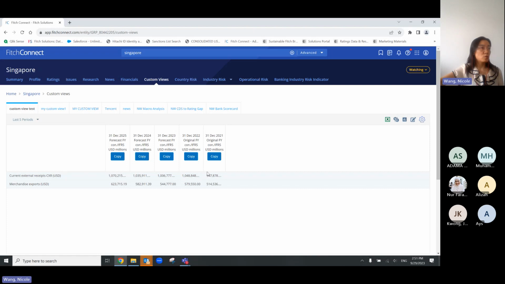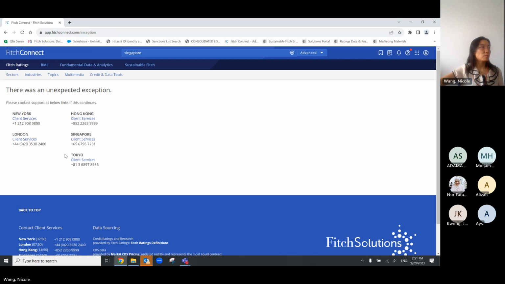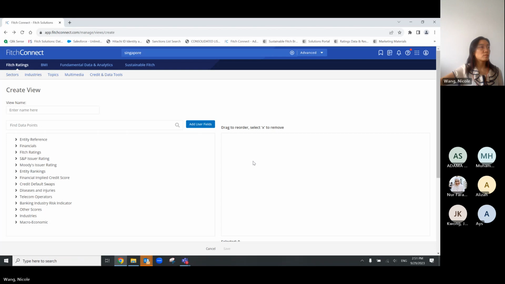So these are the views, but if you want to edit, you can just click this icon, edit. You click create custom view. From here, you can add more indicators. Yeah, so it directs you to the create view page.